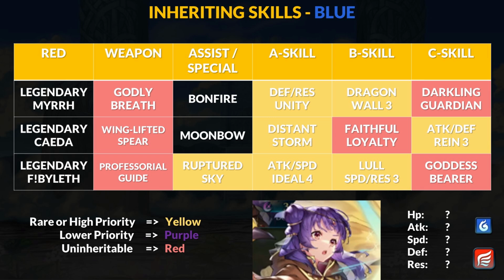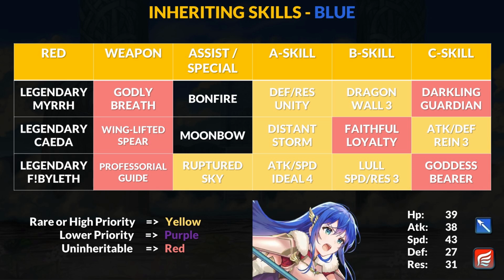For skills, Defense Res Unity is brand new, so you're gonna have to get her if you want it now. Besides that, Dragon Wall is a fun B skill for damage reduction, even if Rhea has brought out the true version for herself recently. Joining Myrrh is legendary Caeda making her return.